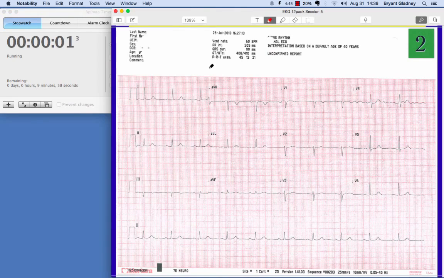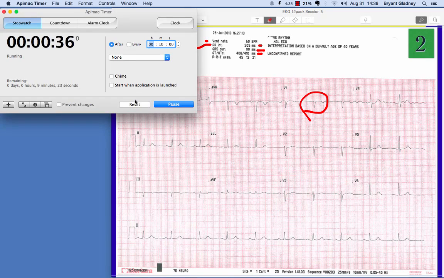We look at rate: 60. P. Is there a P for every QRS and a QRS for every P? It marches out nice and regular down there at the bottom. Now move on to M. Is our PRI between 120 and 200? So it is slightly longer than 200, which to me would mean a first degree AV block. My QRS is less than 120. My QTC is fine. So we have a QRS that is less than 120, so I don't have a bundle branch to worry about, and there's no reason to worry about axis.